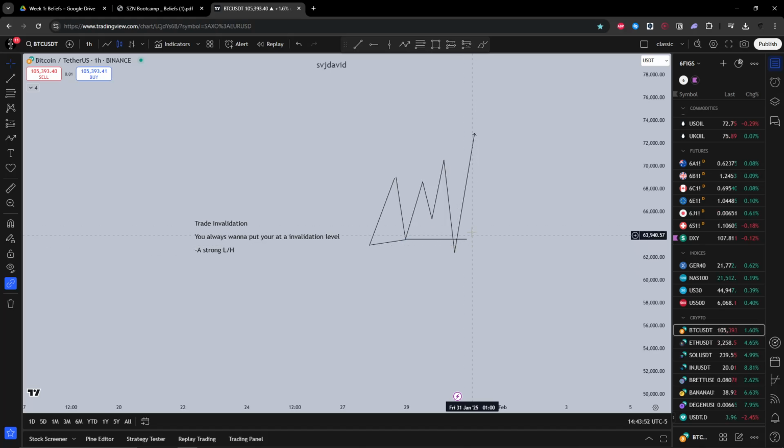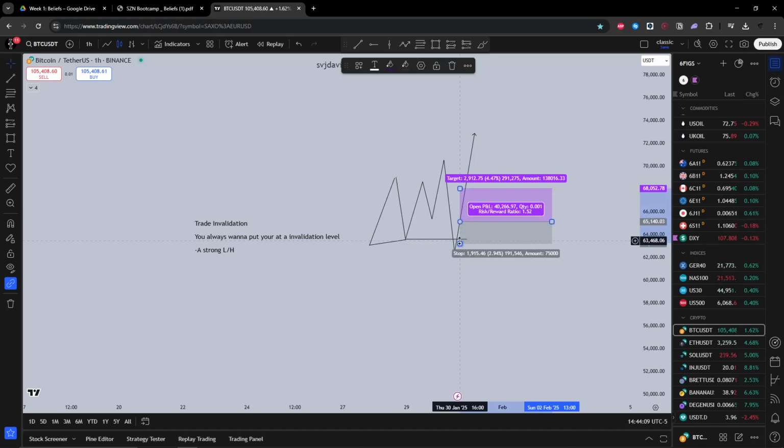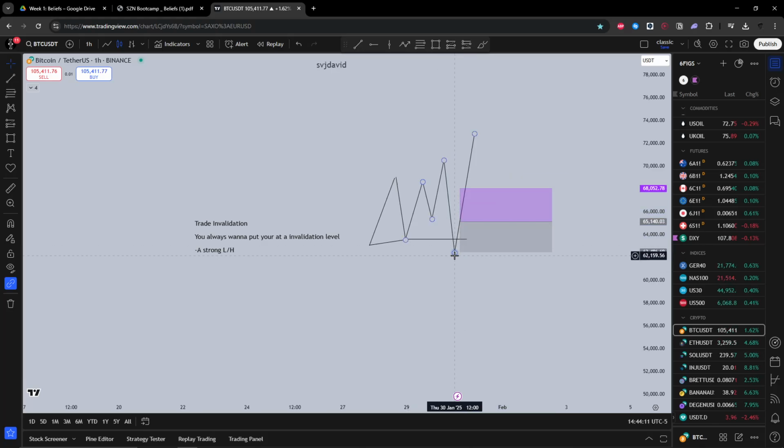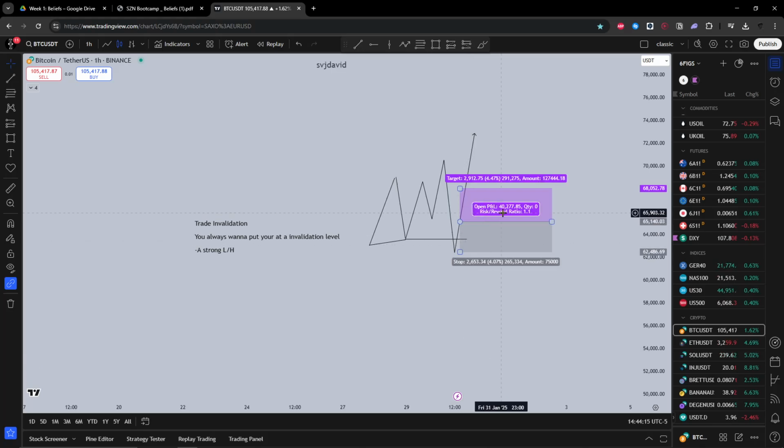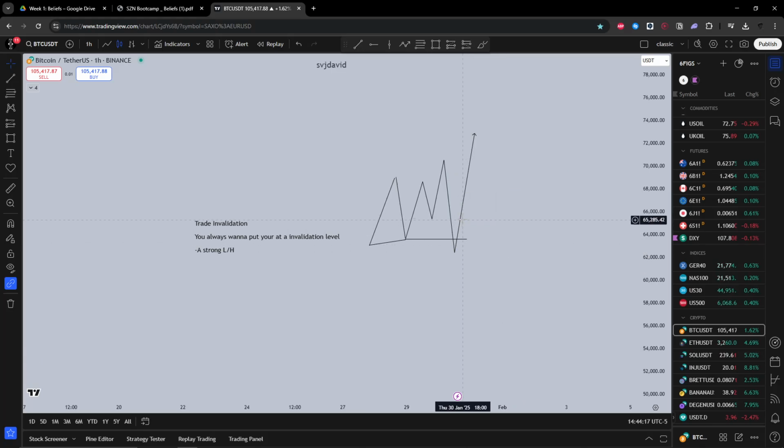And this is always an area where you can put your stop. So if price forms a BPR right here. Or wait, if you want to long this, you can long it after change in order flow and put your stops here at the strong low, because this would be an invalidation. But the strong low gets confirmed after we get the change in order flow.